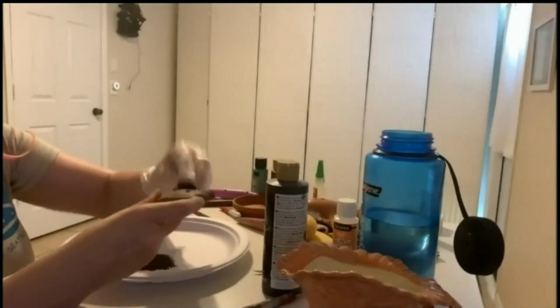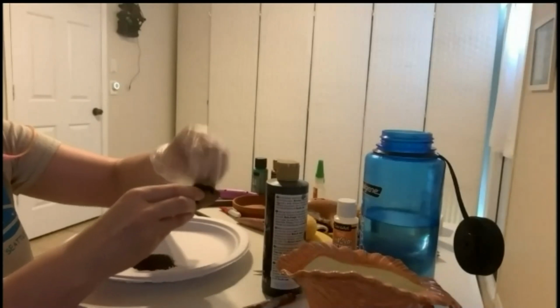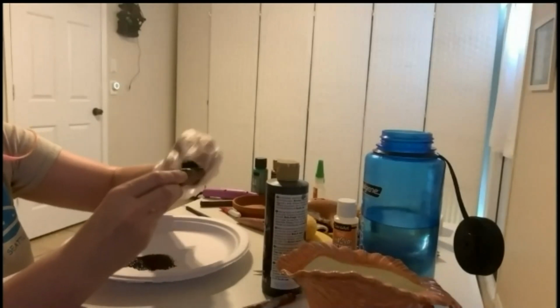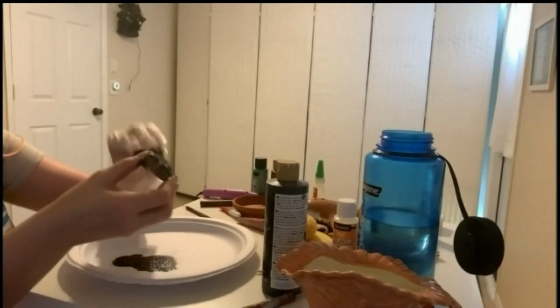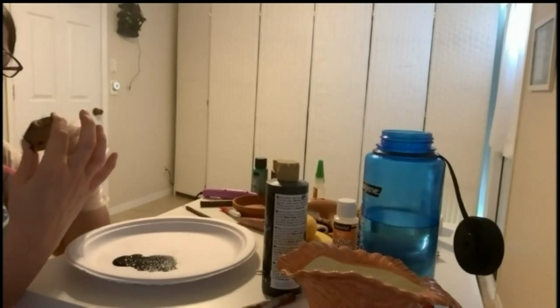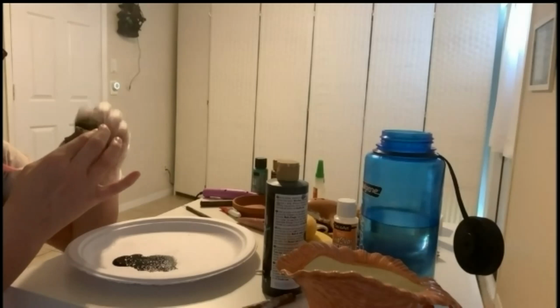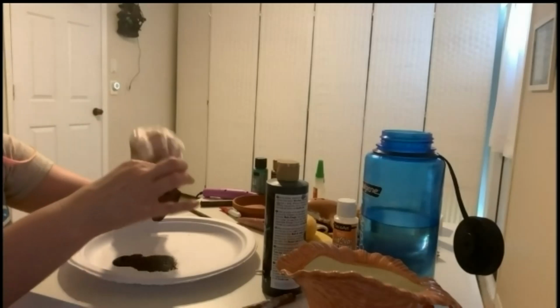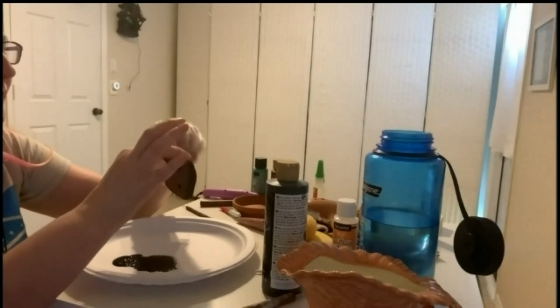So I'm just heavily doing it on the first. And you end up with, I suggest gloves once again. Gloves are good, but I only have one glove left.